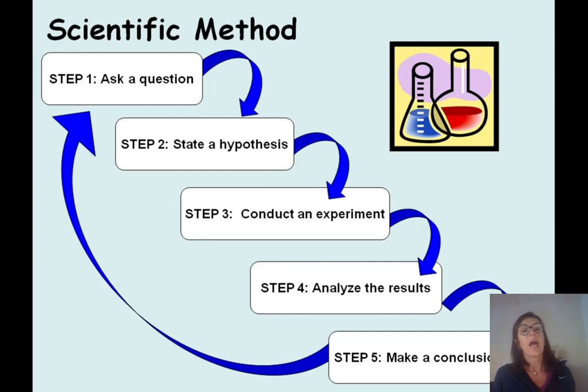So again, I ask the question first. I'm curious about something. I formulate a question. The important thing about formulating a research question, I have to ask something that can be tested. I can't ask a question that cannot be tested. Like, is there God? You know, a big belief question or a rumor or an anecdote, something I can't prove, something I can't test is not a research question.